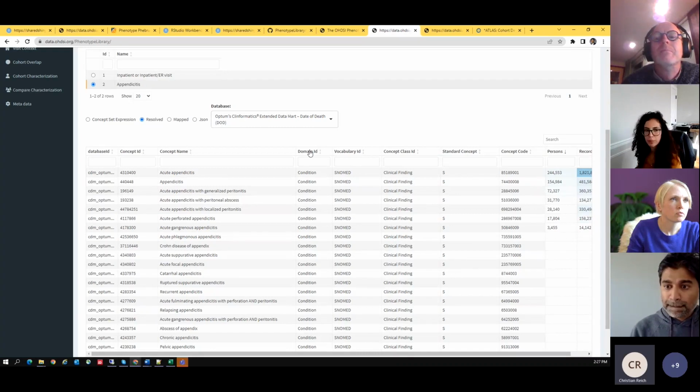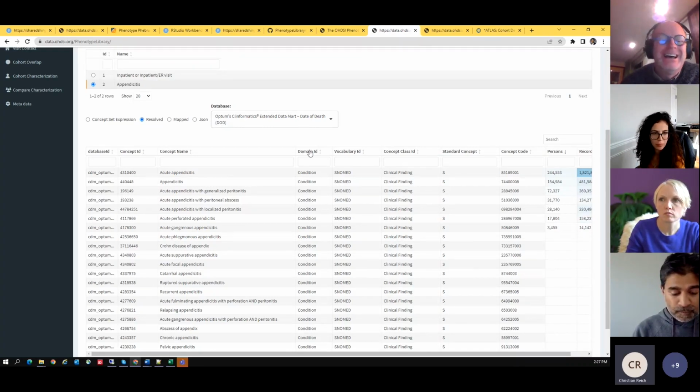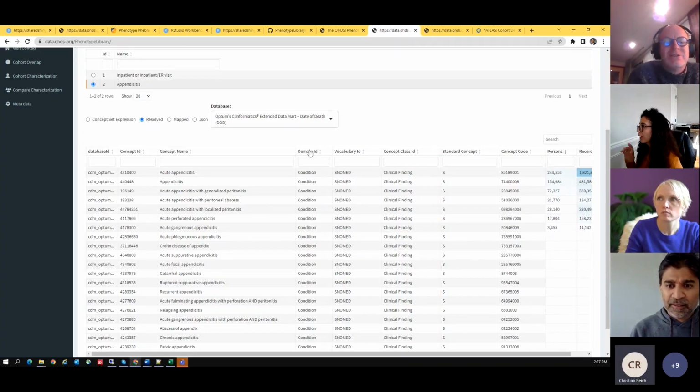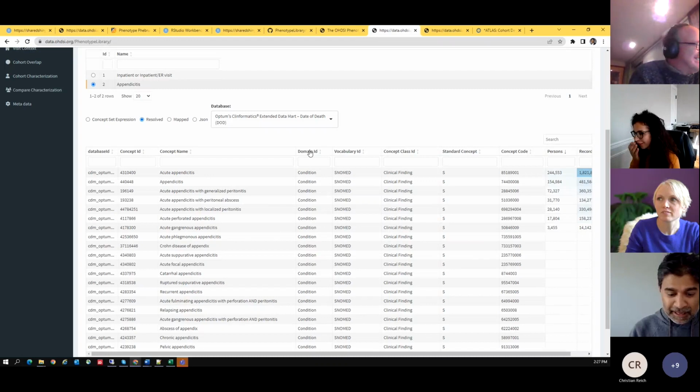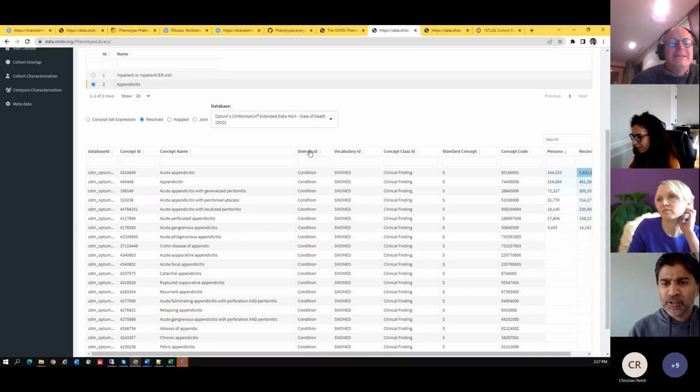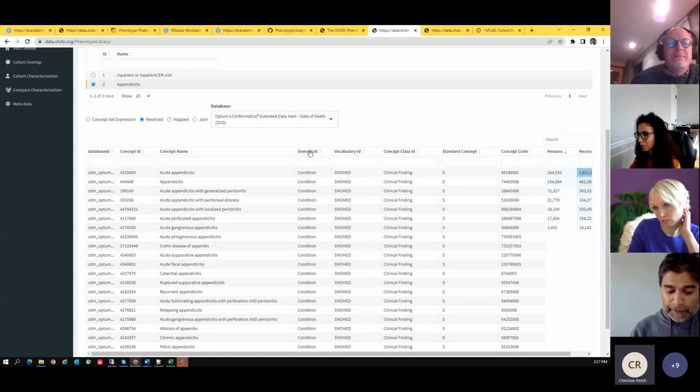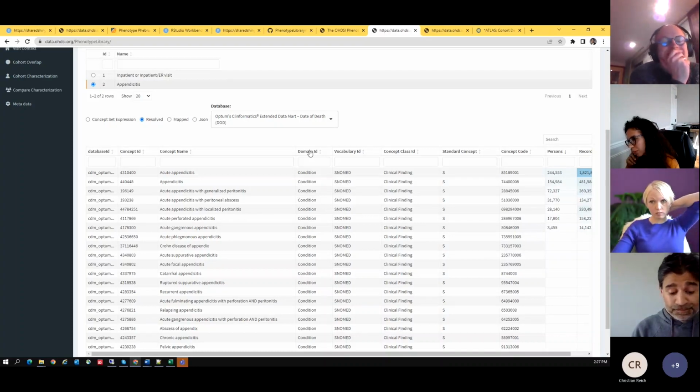So how about Crohn disease of appendix? It doesn't have numbers, but would you put that in or out? Exactly. No. That doesn't sound good at all. Why not? That sounds chronic. Yeah, that sounds like Crohn's disease. It's not even appendicitis. Maybe it is inflammation, but I like that. So it is in the appendix and it's an inflammation. What's wrong? I mean, it's inflammation, and I did say I want everything.